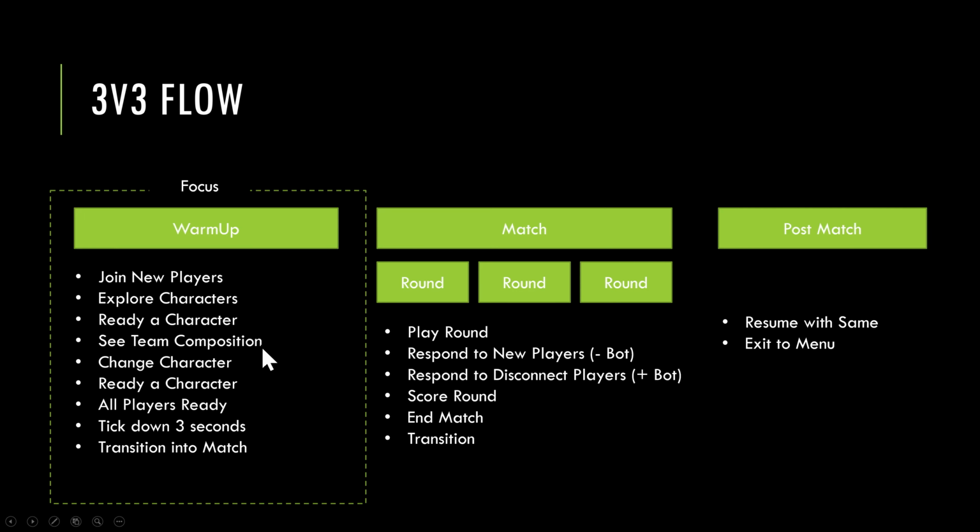They can also see, as their teammates are readying their own characters, what their team composition will look like. They may choose to unready and change a character and then re-ready again. And then finally, when all players on a team are ready on both teams, we'll do a final tick down of our last 3 seconds and we'll transition to match. So this is the general flow.